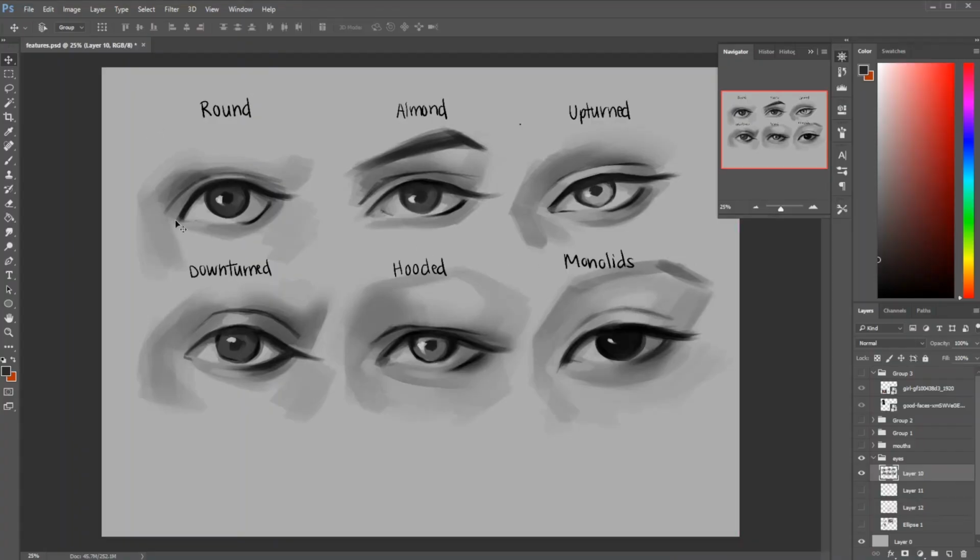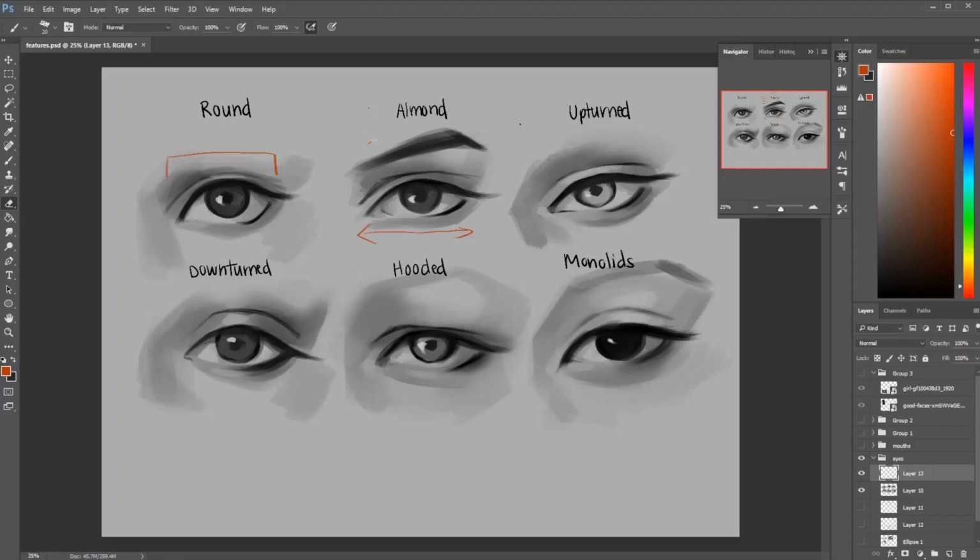And so we have our typical round eye, where you're going to see that this width is typically a little bit shorter than, say, an almond eye, and you usually try to create sort of a teardrop shape to mimic a very innocent kind of character. For almond shape, you're going to see it's a lot more elongated this way, sort of like an actual almond. Variations to this usually either mean you make it thinner, make it fatter, or you can tilt it upwards, downwards, that kind of thing.